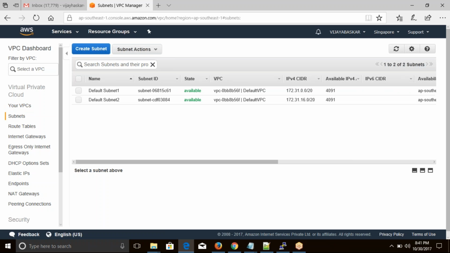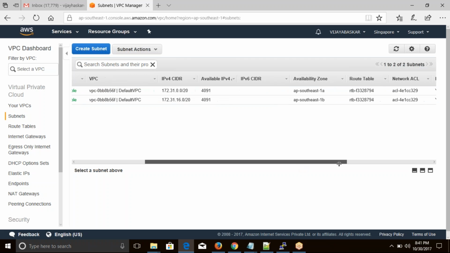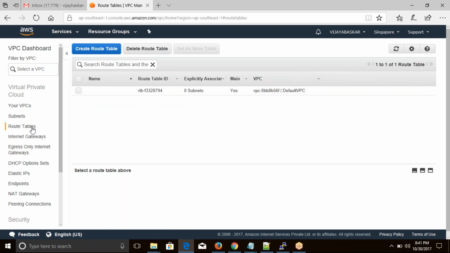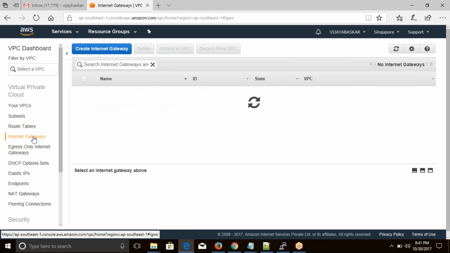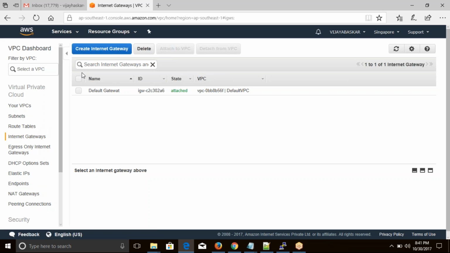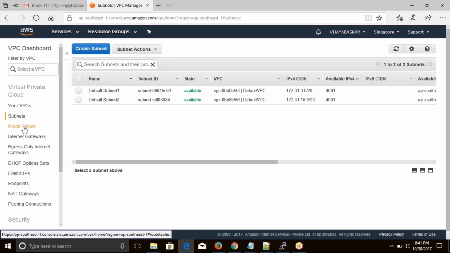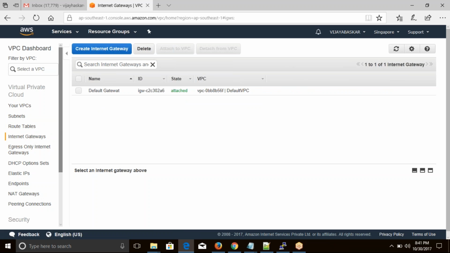If you go to subnets, there are two, because Singapore has two availability zones: default subnet 1 and default subnet 2, AP Southeast 1A and AP Southeast 1B. Likewise we have a route table for the default VPC, and a default internet gateway for the default VPC. Likewise we need to create the VPC, subnet, route table, and internet gateway for our own environment.